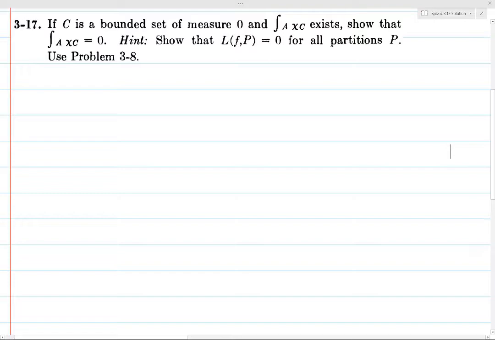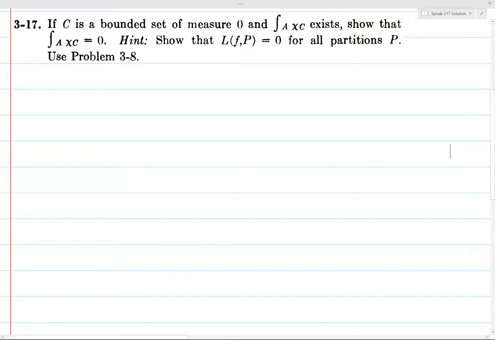So in this context, if this should be consistent with that more advanced definition, then a set having measure 0 should be equivalent to the integral of the indicator function of that set also being 0. And that's what we're doing here. Although we're not proving both directions, we're just proving one, because the other direction should also be true. Anyways, let's just do this problem.